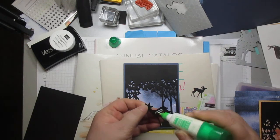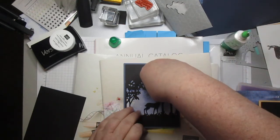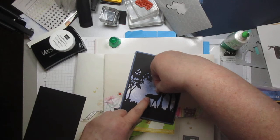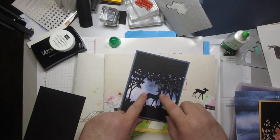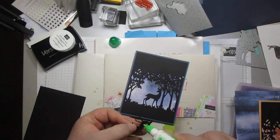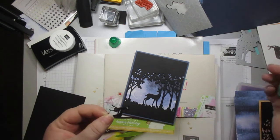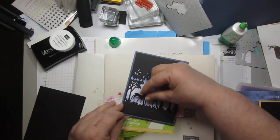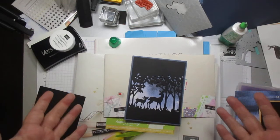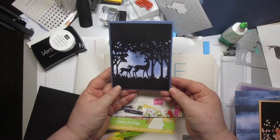All right, so now I'm going to put a little bit of glue. I'm going to put my deer directly down on the card. And I just barely want to put that little deer back behind those grasses. She's just barely in the grass. And then I've got my little baby deer. Now, in Alaska, of course, these would be moose. But we do have deer on Kodiak and Afognak Islands. Really, we don't have too many deer, other than if you want to count the fact that moose are the largest of the deer family. Isn't that just... Oh, I love it.